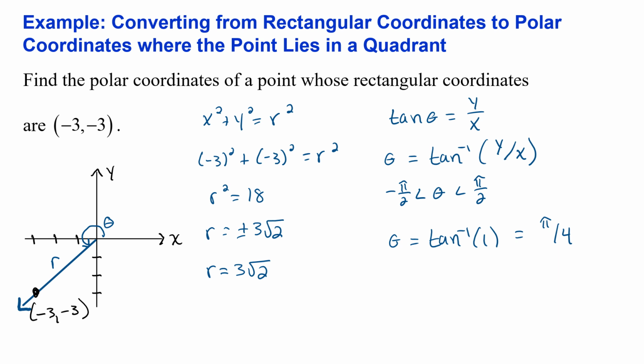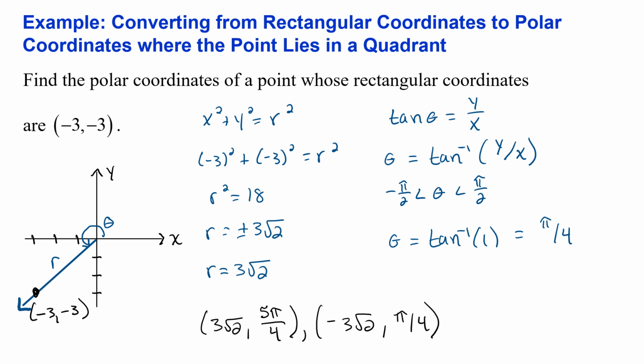Now finally, since pi over 4 is in quadrant 1, but our rectangular coordinate lies in quadrant 3, we'll handle this a few different ways. Now we can leave theta as pi over 4 and choose r to be -3 square root of 2, or we can add pi to theta equals pi over 4 and choose the positive value of r. So let's write both. So two representations of this point in polar coordinates are 3 square root of 2, comma, 5 pi over 4, and -3 square root of 2, comma, pi over 4.